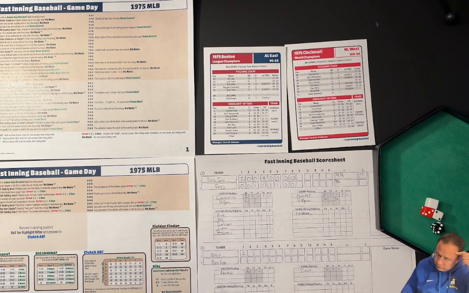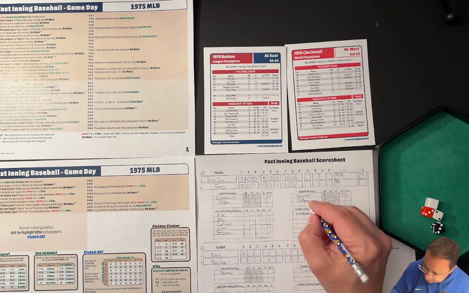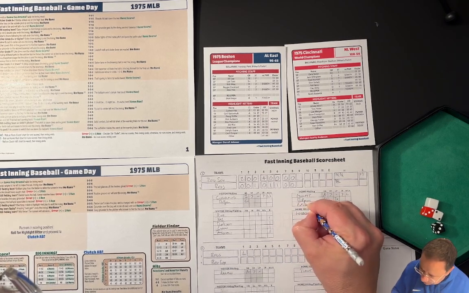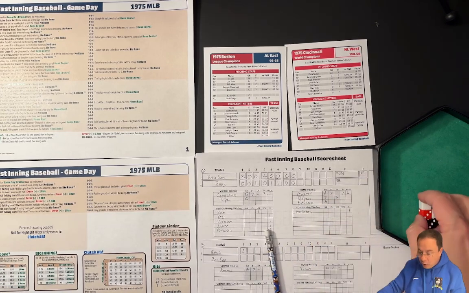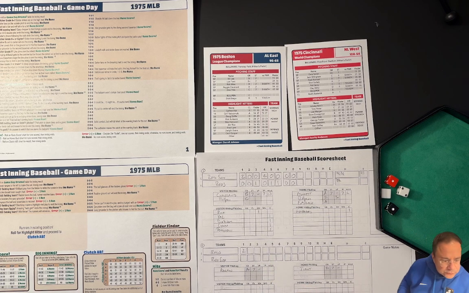The Reds, who have not been in a position to use their closer, are going to ask Eastwick, just in case, to come in the 9th with his A rating, to hold the Red Sox. 1-1-2. Oh my gosh, too bad. So the question on a 1-1-2 is the pitcher's grade A+ or better? And he would have gotten the strikeout as an A+ or better, but he's only an A.